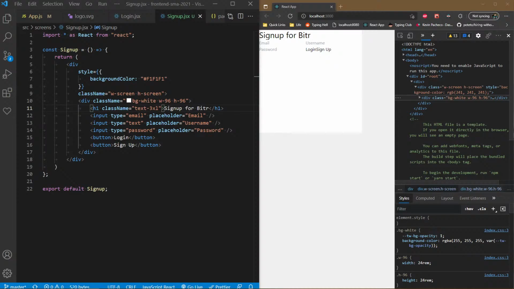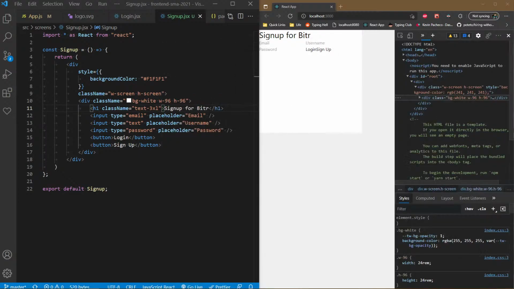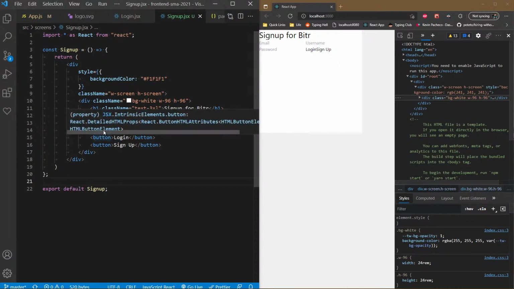The inputs have a border. They have a green border. Again, refer to the Figma. Okay. The inputs all have this green border. So they all have the same styling. Now, I could change the styles of the inputs one at a time, but because I'm using VS Code, one of the really cool things you can do is use multi-cursors. This is something that I showed the last time. So let's talk about that again.